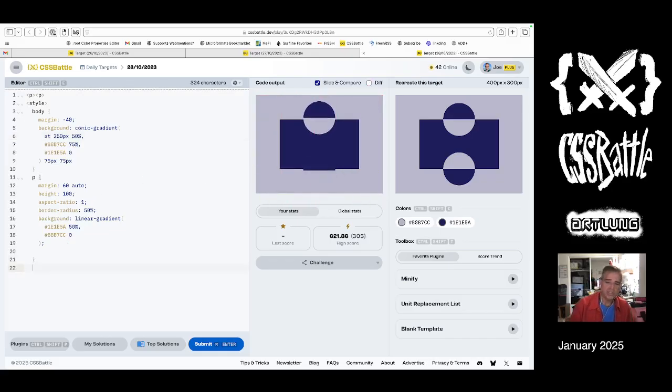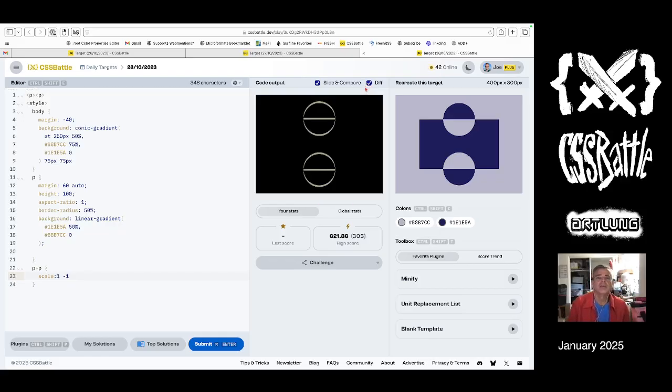And then the second one is flipped upside down. I didn't say that out loud. So scale is 1 minus 1 to flip it upside down. Right, so our x-axis stays the same. Our y-axis is scaled upside down, which gets us where we would like to be.